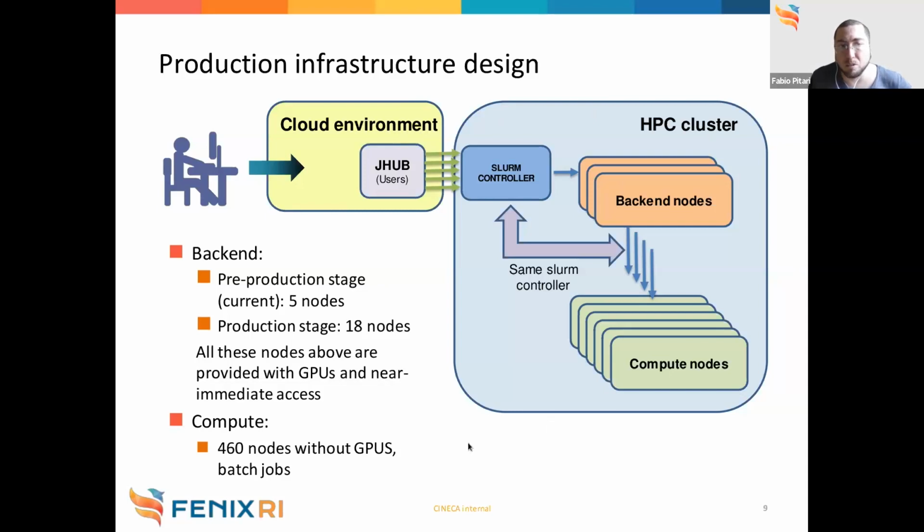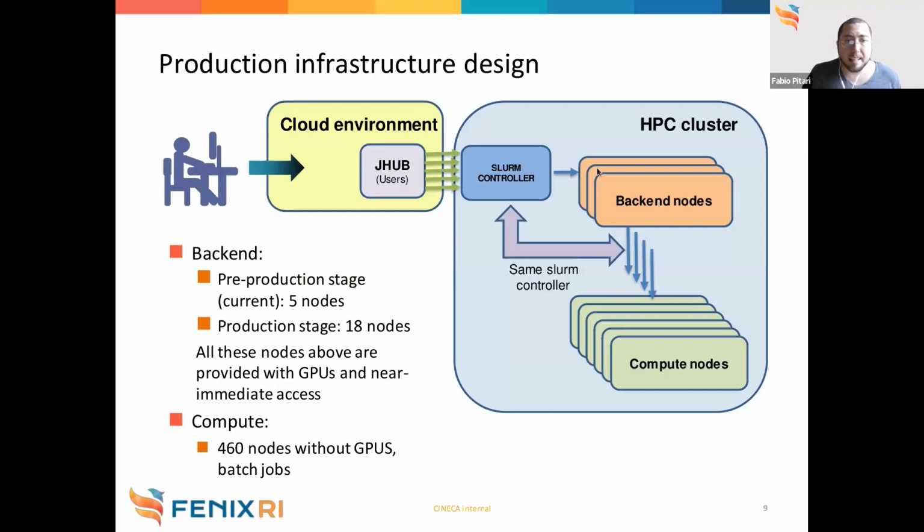But actually this is not mandatory. This could be deployed by any other Fenix partner, and not just using cloud, but could also be deployed on a bare metal node. So it's not mandatory to have this connection between an HPC cluster and a cloud environment. It can be deployed with, let's say, any server-client framework, as long as there is a scheduler in the middle which can manage this interaction.